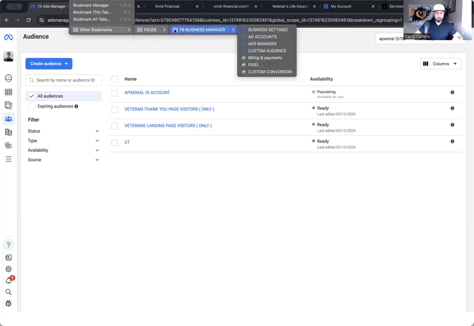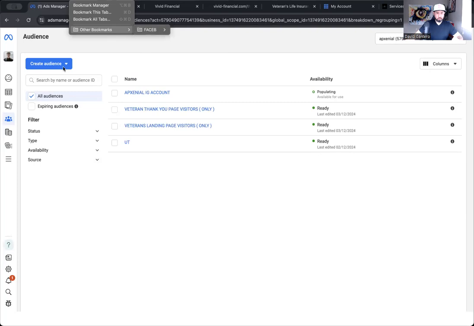Not so far. We will eventually be adding a bunch more campaigns on here. Obviously, for the first week or two, it's probably just going to be this, but we have ACA that we need to run. We have mortgage protection and normal FEX we need to run. So this is where we would go to create all of that. And when we build out the ad, we click that button of custom audiences, come in here, and click it to attach it to that specific ad. Is that what we do?